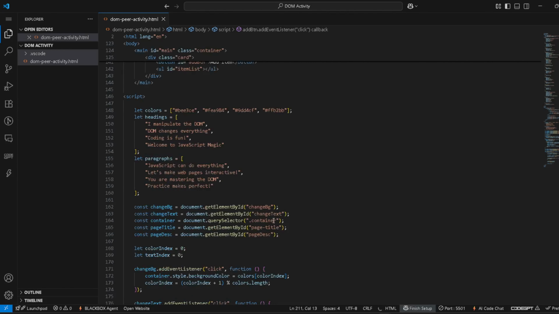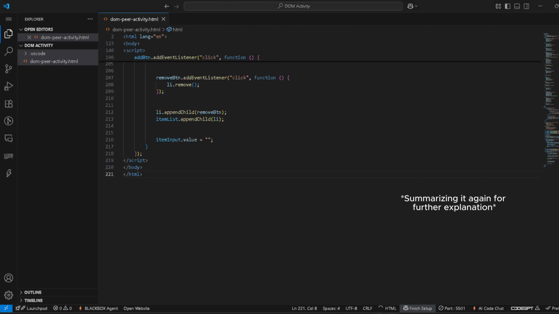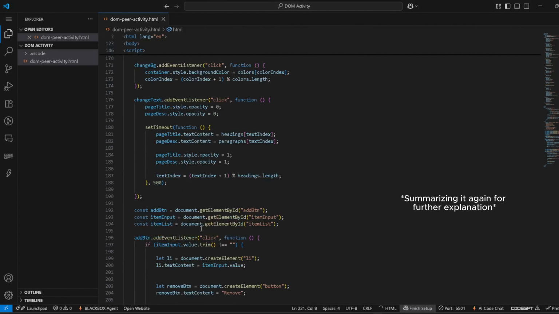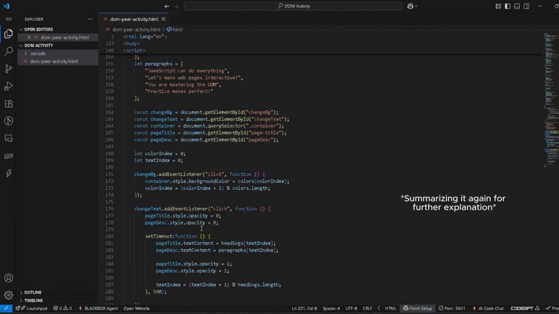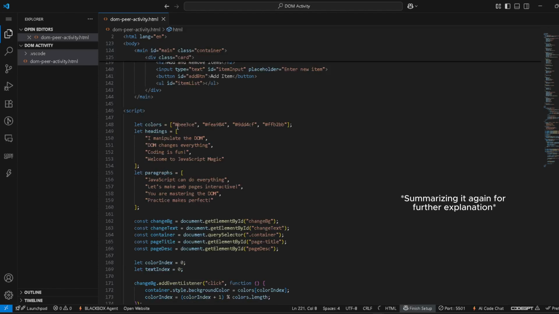Now let's summarize the JavaScript. Again, let's summarize the code, the JavaScript manipulating the DOM. First, here is an array of 4 colors and text.